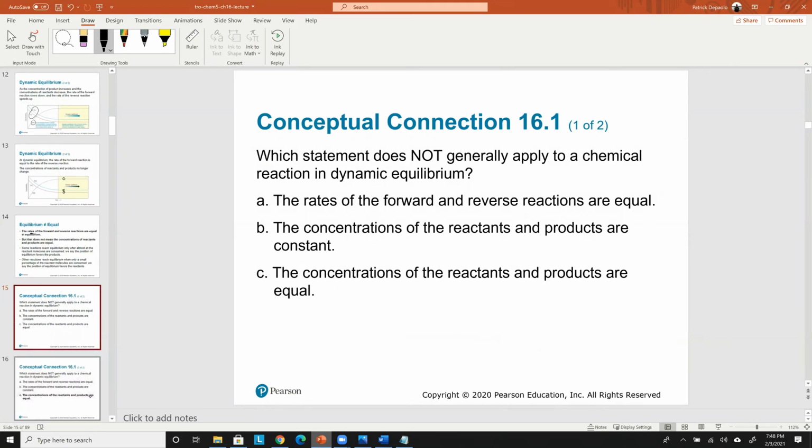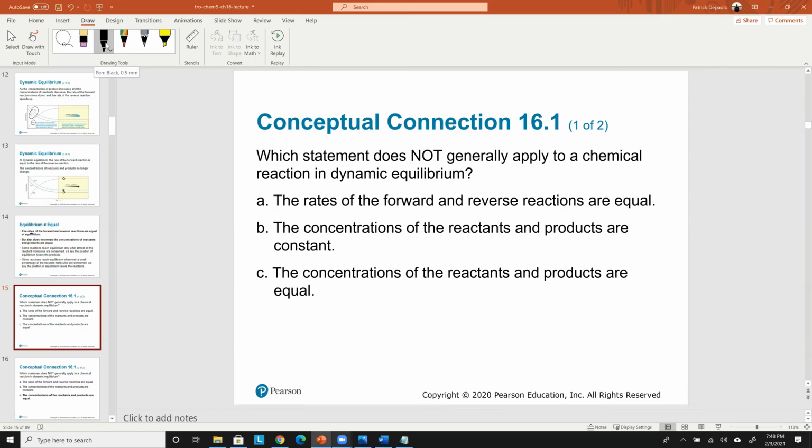All right, so question. Which statement does not generally apply to a chemical reaction in dynamic equilibrium? And we call it dynamic equilibrium. What does dynamic mean? What do you guys think? Is it always moving left and right? Yeah. So dynamic means always changing, like it's always subject to change. It's like a dynamic motion. So this reaction is always moving from left to right and right to left. But if it's in dynamic equilibrium, the rate of the left reaction is the same as the rate of the right reaction. So that's what we mean by dynamic. Nothing is static. Static equilibrium is another thing where you have no reaction at all, that's something different.